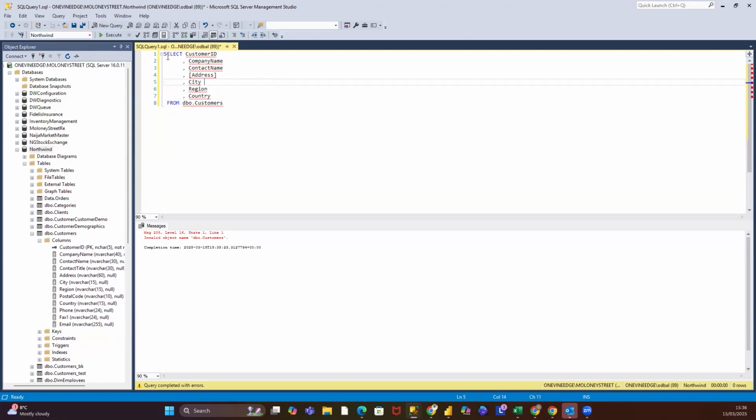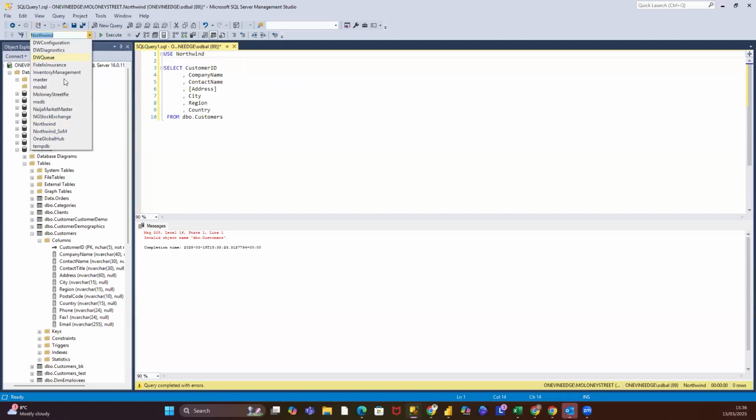If I don't want to do that, I can use another way, which is I'll just come in here and type use, and I'll type in the name of the database I want it to use, NotWin. You can see it's brought it up for me. Use NotWin. So even if I change it to master like this, it will still work because now it's disregarding this and it's focused on this. So if I say use master and I put a semicolon like this, that's the end of a statement. If I execute this, it will return back to me a result set.